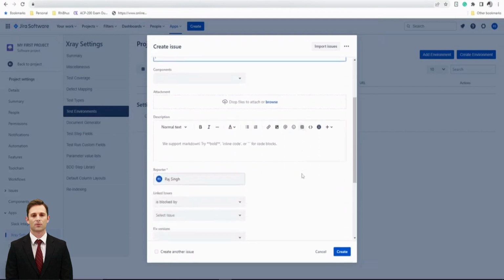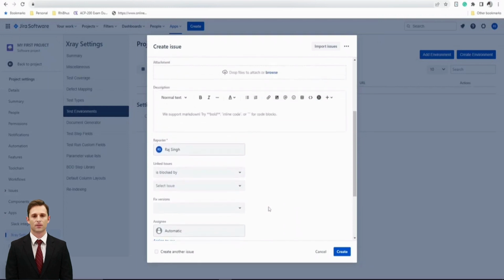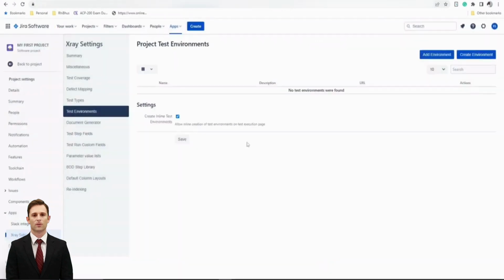Now, if I drop here and select test execution, I think there's a need to have a test environment field, which is currently not here. So you can look forward to configuring or asking your administrator to enable that field to be visible on the screen, so that you can tag them right here. But this can be done even offline because it's just not on the create screen. Once the executions are created, you can pretty much do the same thing.